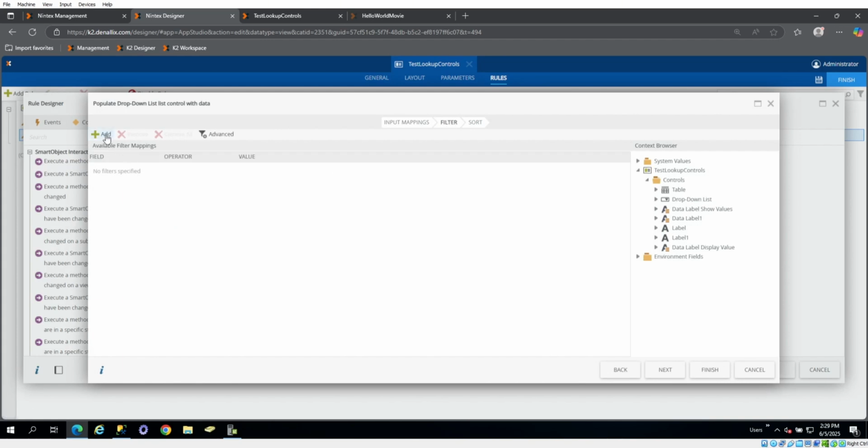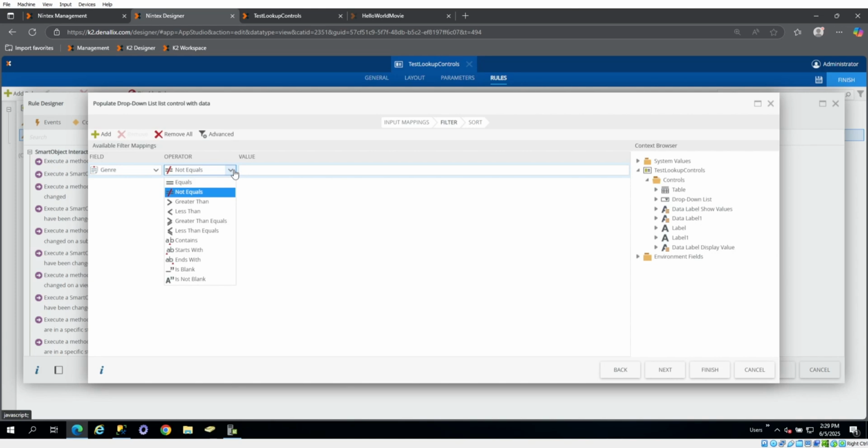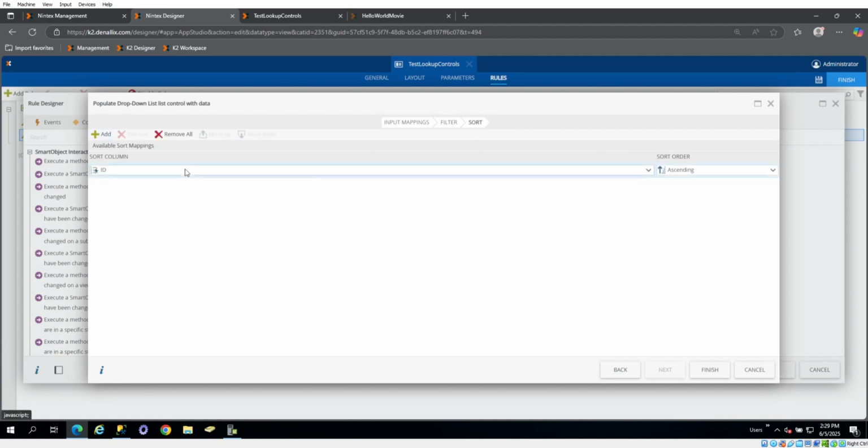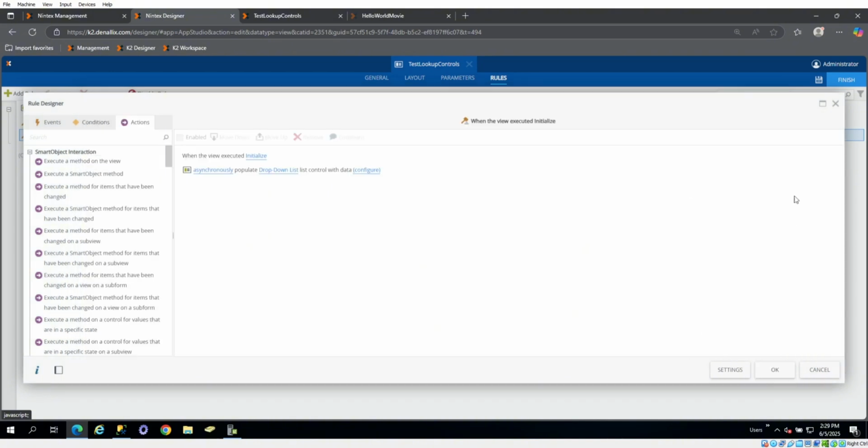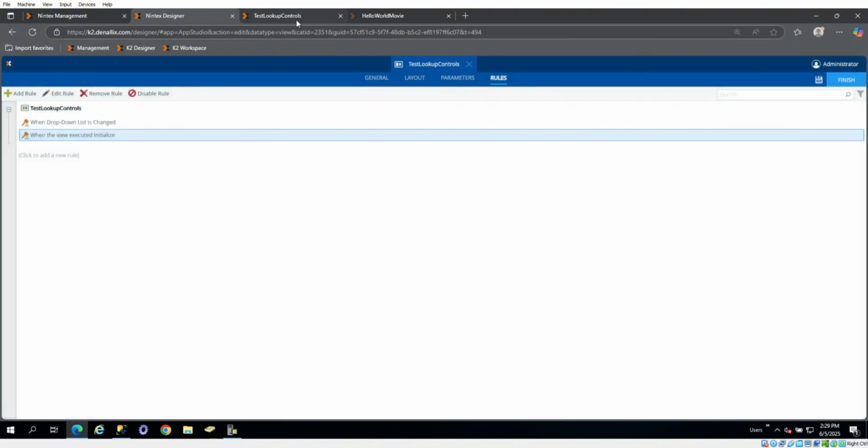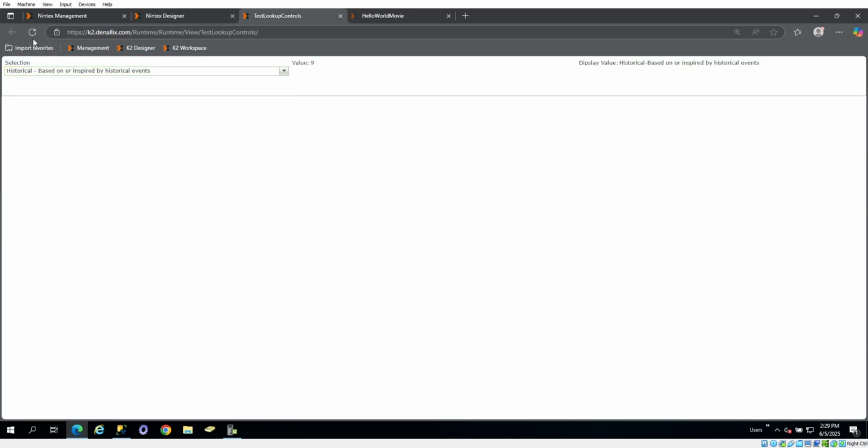is add a filter. So if we wanted where genre not equals horror, do we have not starts with? Yeah, we could do that. Or we'll do action since it's at the top of the list. And we could also sort that. I don't have a sort column here. I would just do this alphabetically, but we could do that if we have an additional column for sort, which is sometimes quite nice. So I'll refresh this.